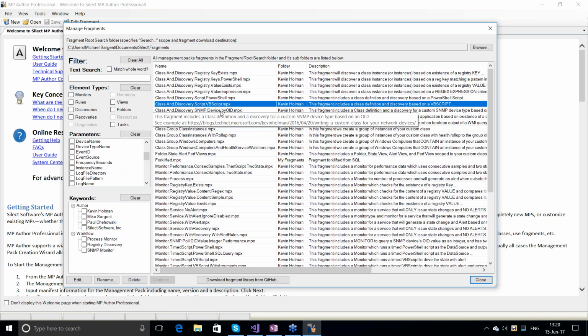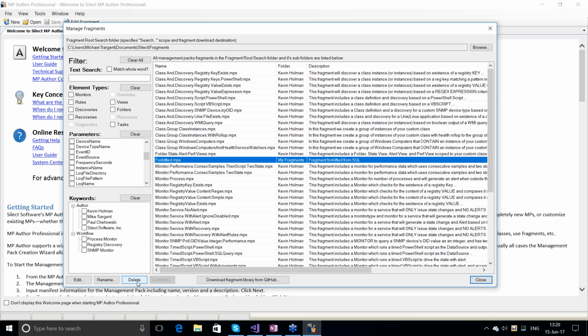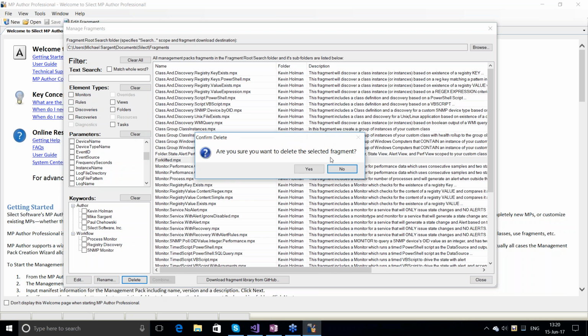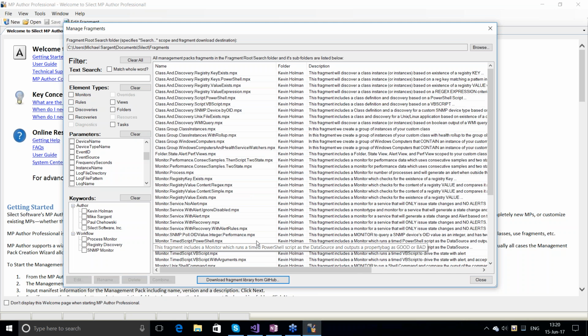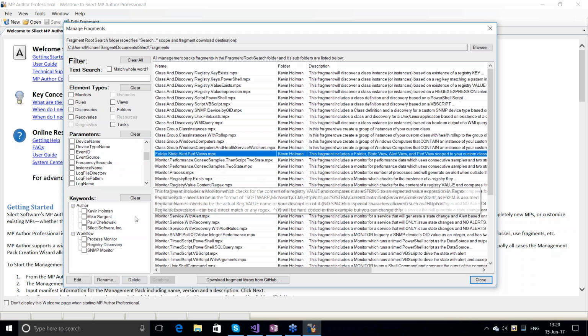You can select one or more fragments from this list, and when you select at least one, you get some buttons down here on the bottom that are enabled: Edit, Rename, and Delete. I'm not going to talk too much about the rename and delete because I'm pretty sure you can guess what those do. What I will do, though, is I'll actually try the delete here. I wanted to get rid of this particular fragment anyways, and it's gone. Rename is probably pretty easy, so we won't deal with that.